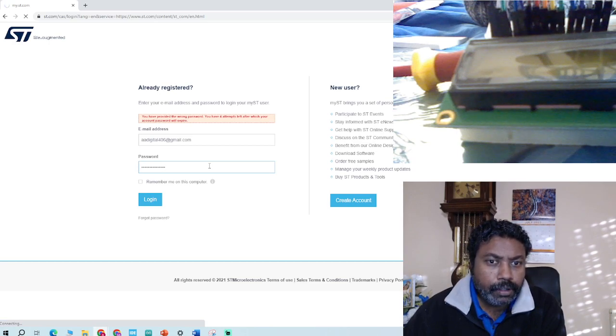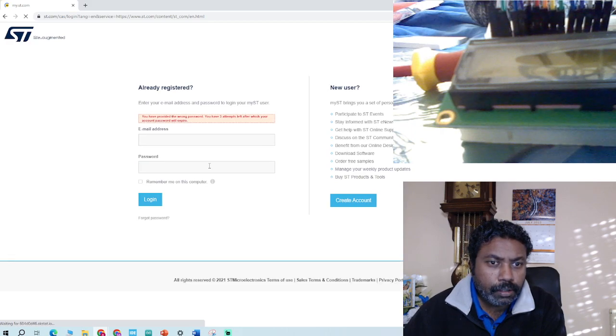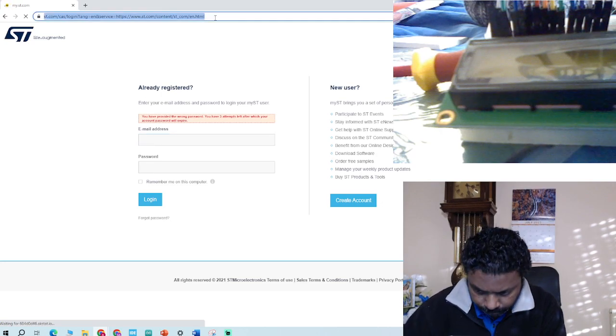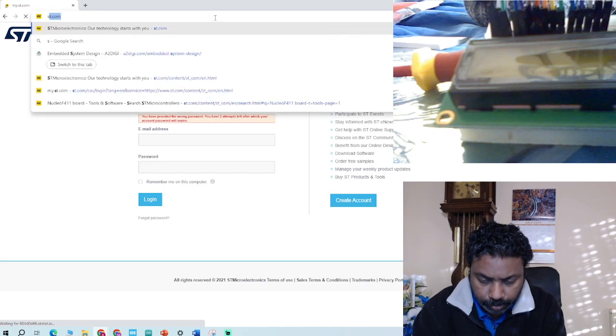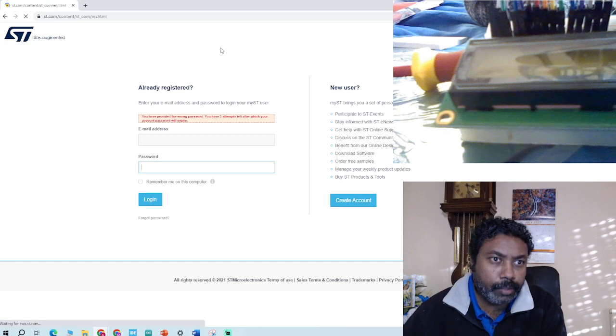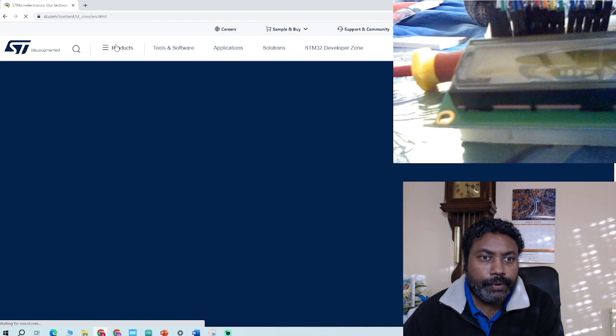It's saying password not correct. Wow, that's very unusual. Anyway, you got to go here and log in, which I did. And then I'll show you the files. I'll fix my login later, but I wanted to show you how to download that file.